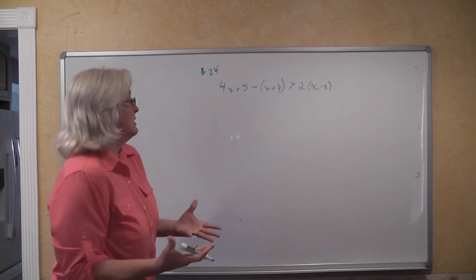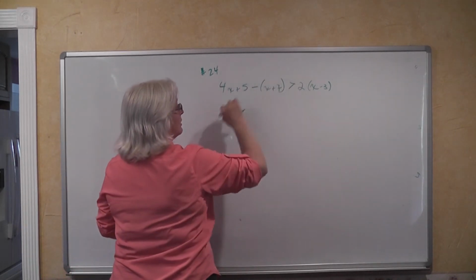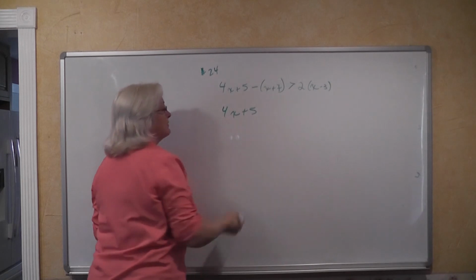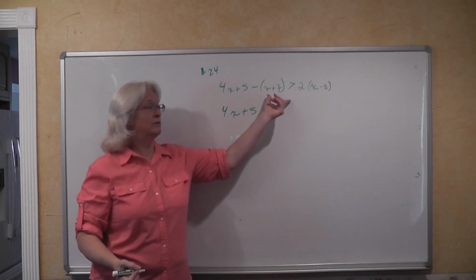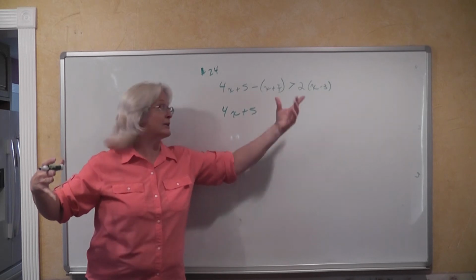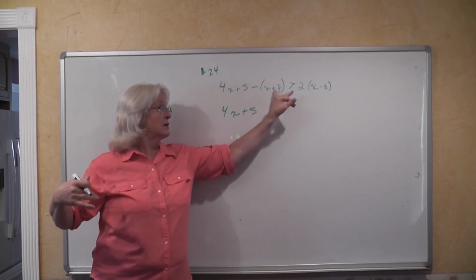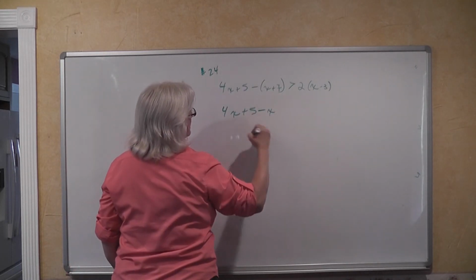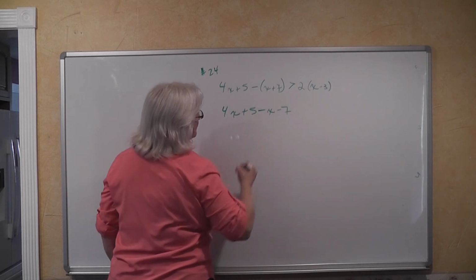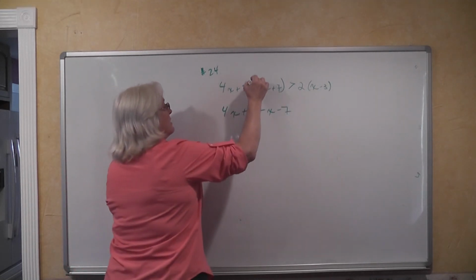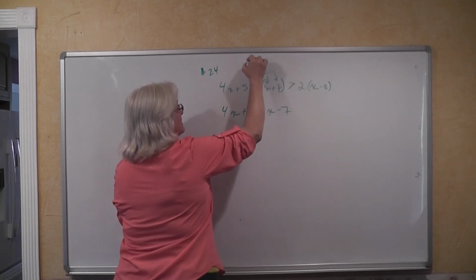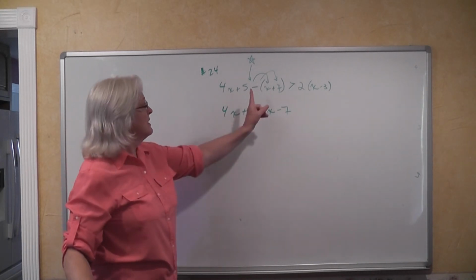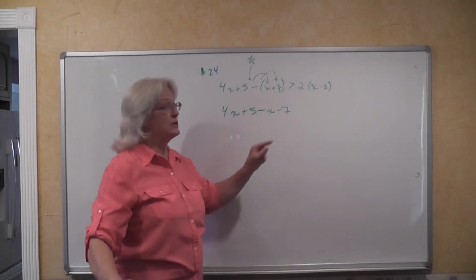Treat this just as though it's an equation. We're going to have to distribute the negative 1. We're going to have to distribute the 2. 4x plus 5. What happens when we take negative 1 times a collection of terms inside the parentheses? The signs of those terms are going to switch, because negative 1 times positive x becomes negative x minus 7. Everybody see that? This right here is a huge difficulty. We forget when we're distributing a negative that the sign of every term inside those parentheses changes.